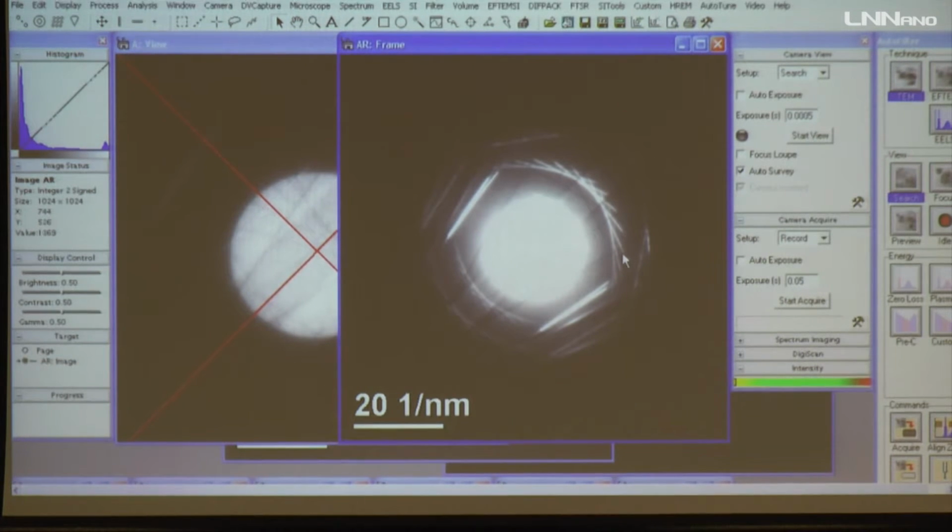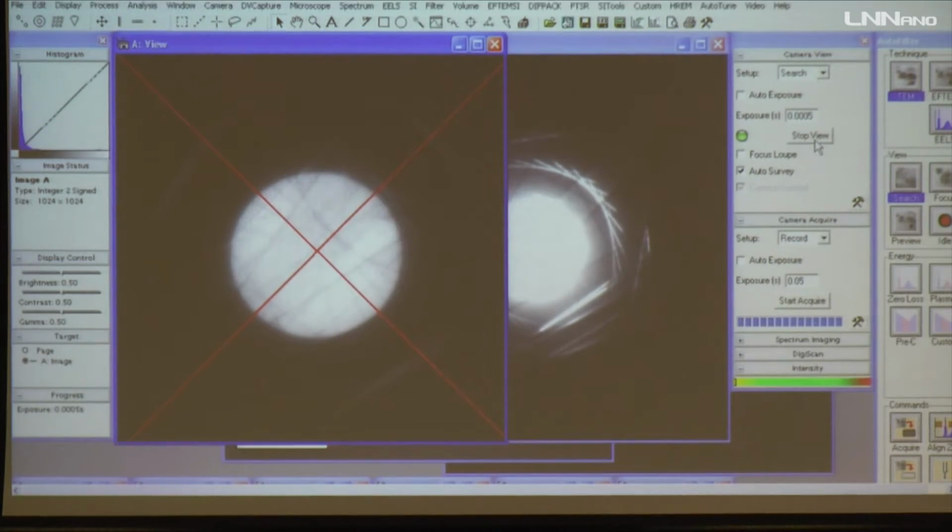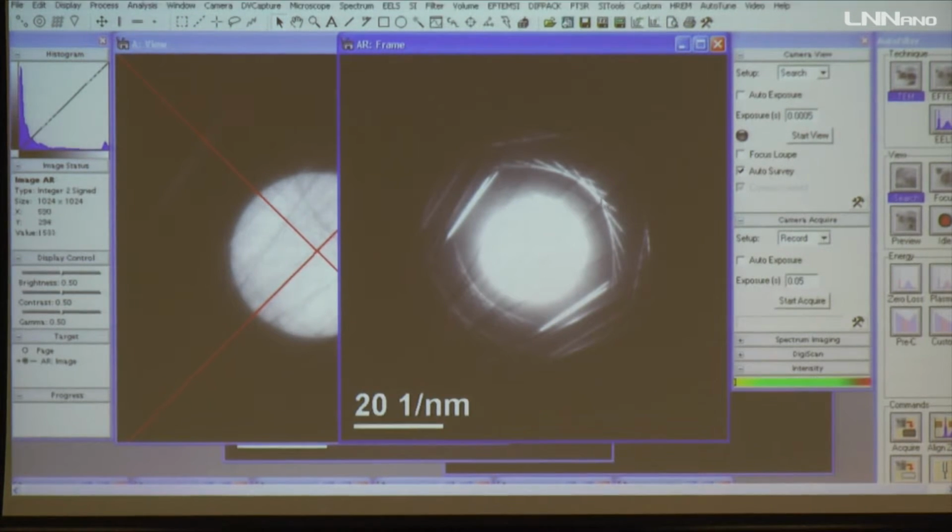So we have a lot of details when you're working in CBD mode. It all depends upon how you get it. Always when you're working with the CBD technique, you need to have many, many pictures. Now in this orientation, I can see some good outer region details, but I can't see anything here because it's really very low camera length. So I'll try to increase the camera length here.